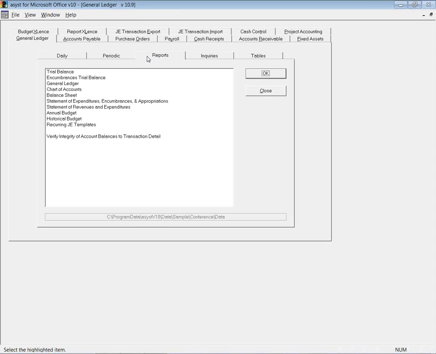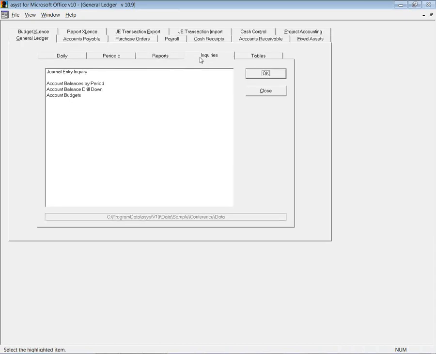We're going to also look at how you can print any report to the screen. You can email it. You can put it in Word or Excel. We'll also take a look at the inquiries. You're able to search all your funds, unlimited history, and we'll take a look at how we can drill down to the source. And the source would be things coming in from payroll, from utilities, from courts, and we'll take a look at how easy it is to drill down to the detail.